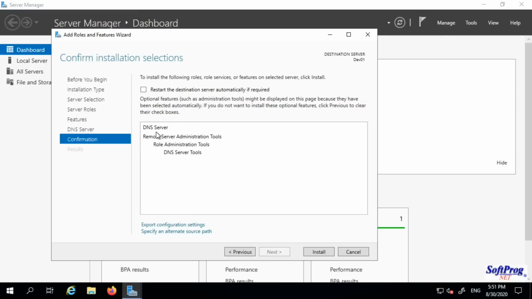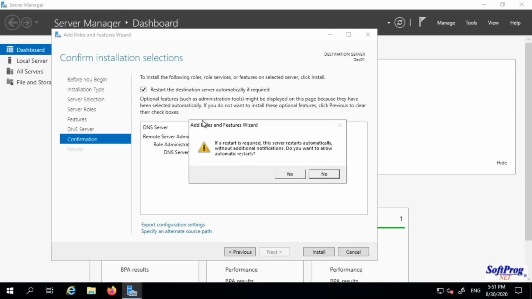Because installing the DNS server is going to restart the server potentially, what it's saying is, can the server be restarted automatically once the DNS server is installed? I normally click yes, because I think it's a good idea to give it a reboot anyway. However, if it's a production service that you're working on, then absolutely you need to raise the requested changes and follow your change process. But if you're installing a DNS server, you should actually select some downtime while you're raising any changes for this to happen.